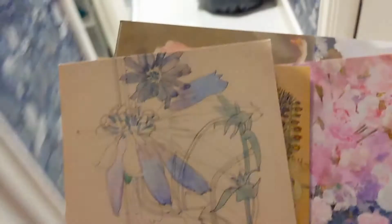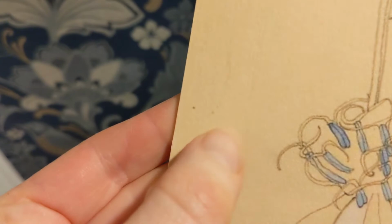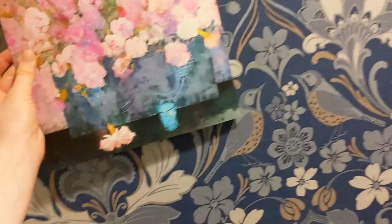They don't look right somehow. They look a bit unfinished. I'll show you. I mean, on camera it's going to look a lot better, but in real life it just looks like someone stuck a bit of board on the wall. Is that Pritt Stick? Oh my god, is it? No, it's in the print. So, look at this beautiful print on board. Again, on camera that looks fine. In real life it just looks wrong.